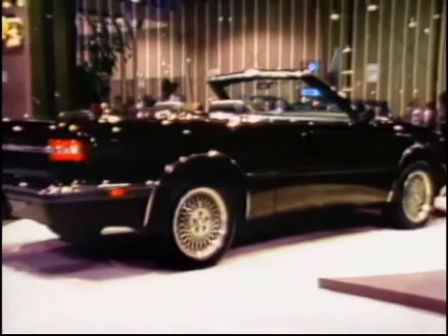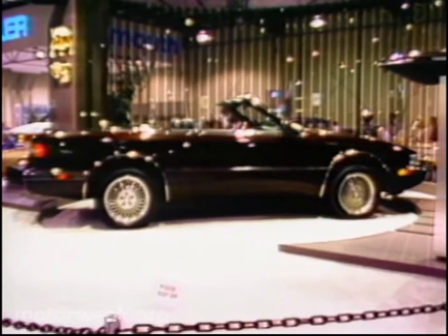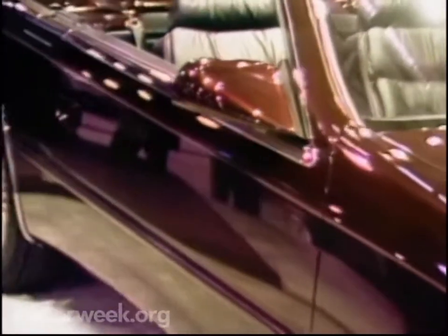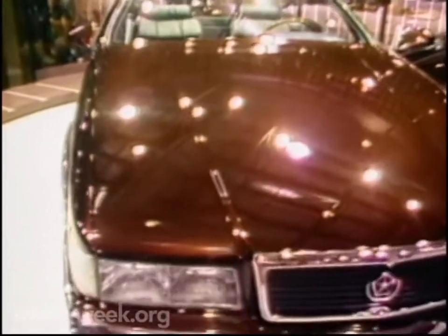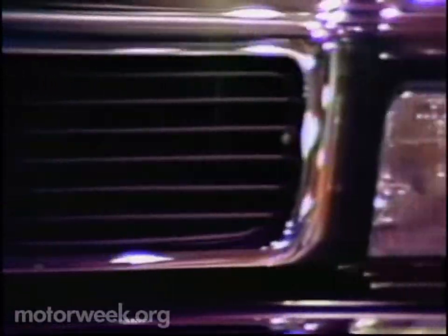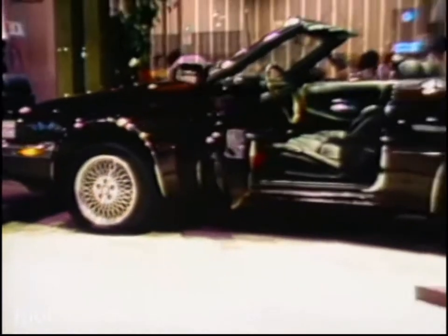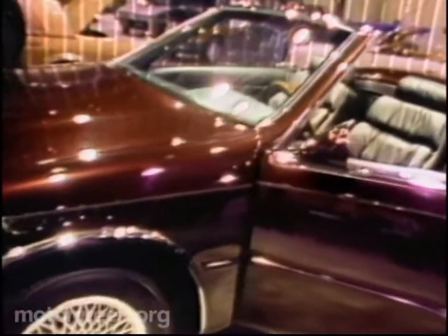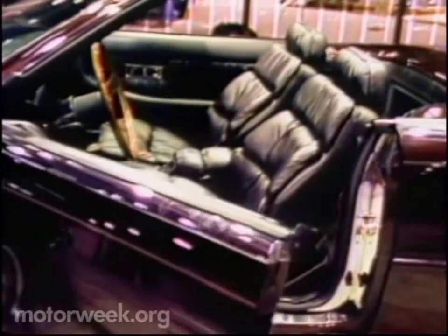Codenamed the Q Coupe during development and called the Sport Coupe until Chrysler can think up a better name, the car is based on a Chrysler front-drive platform. The body was done by Maserati, and the interior and suspension were jointly designed by both partners. Even with K-car parts, the Sport Coupe will be up to date, with anti-skid brakes and a 170 horsepower intercooled version of the Chrysler 2.2-liter turbo. It's supposed to be a no-option car, but Chrysler will offer a hotter version with a 200 horsepower 16-valve 2.2 and a German-made Getrag 5-speed transaxle.